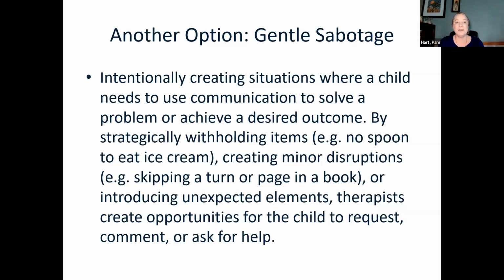So if you're having pudding or whatever and everybody needs a spoon, you don't give them a spoon and see, will they do anything to initiate what they need? If it's a child that really doesn't appreciate when their favorite page is skipped in the book, now you don't want to totally stress them out. So, you have to think through this too.